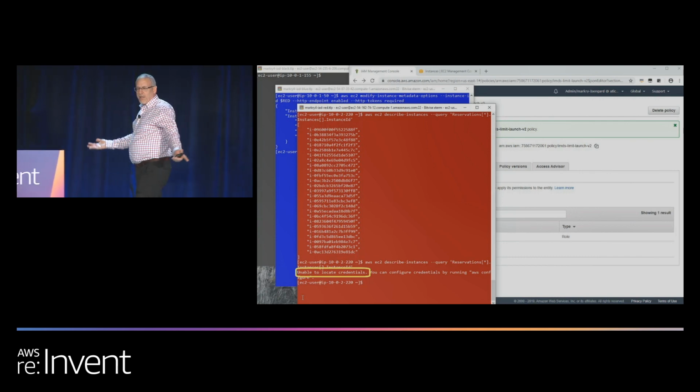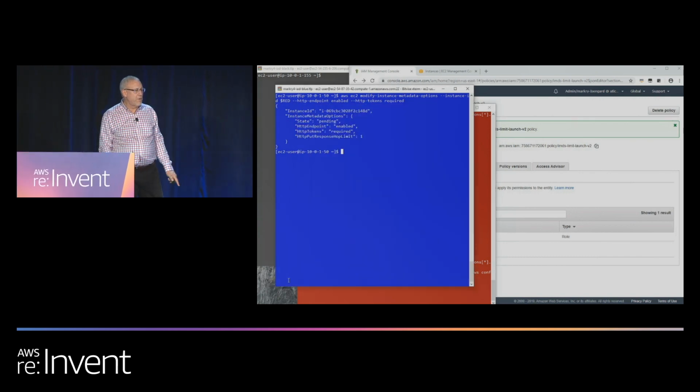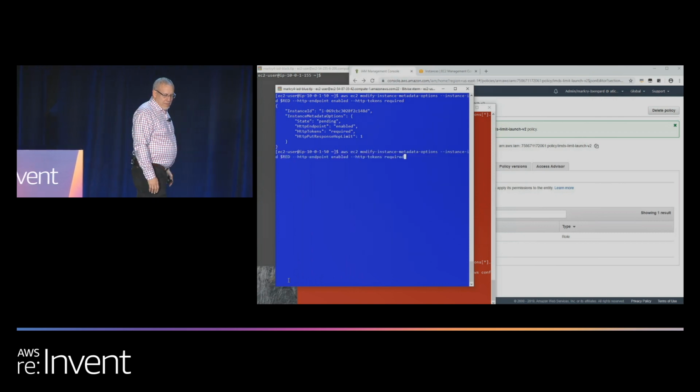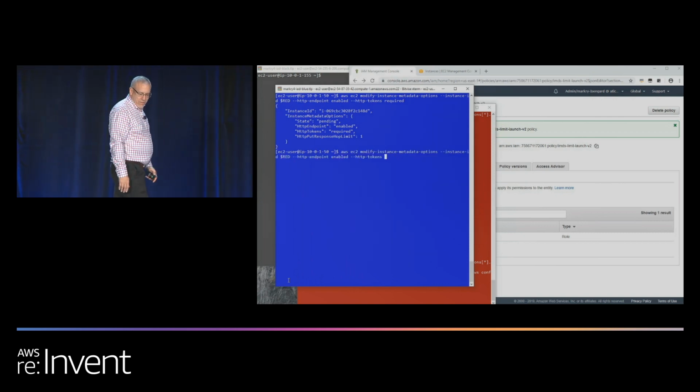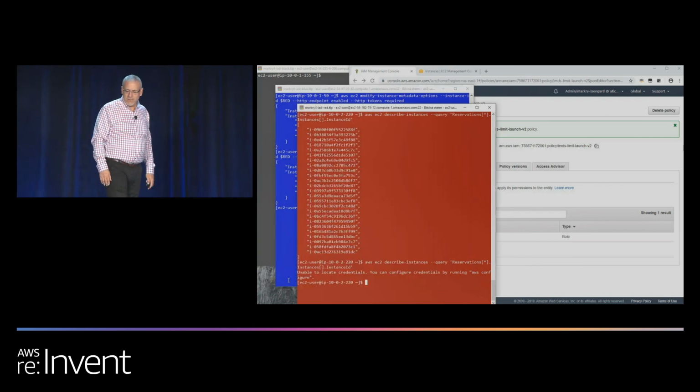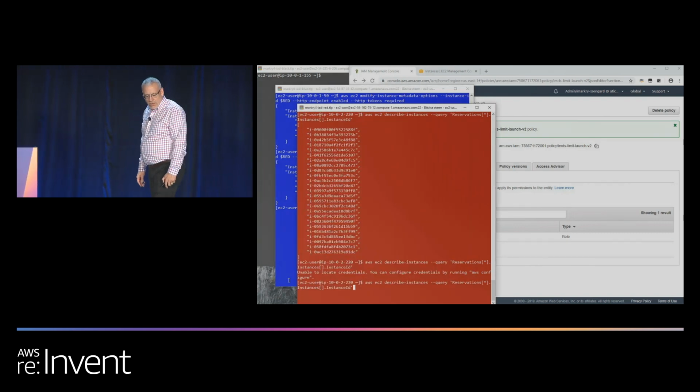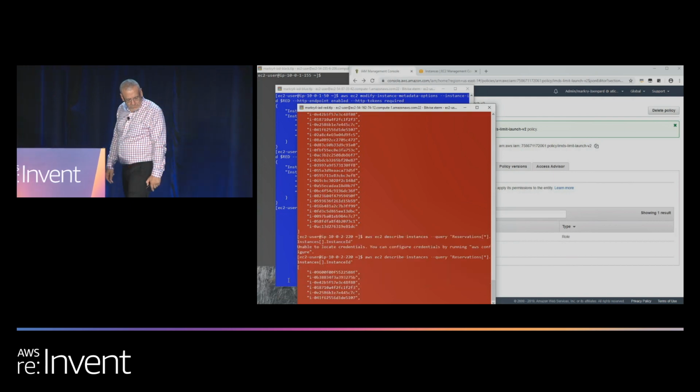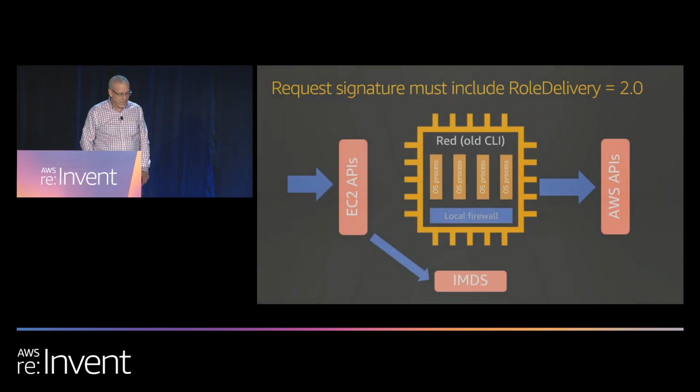so it's unable to get the necessary credentials. So in this case, the CLI responds locally and says, sorry, I don't know where the credentials are. But let's re-enable version 1 on that server, make them optional again, and then try again, and it all should be well. Okay, because it's able to talk version 1.